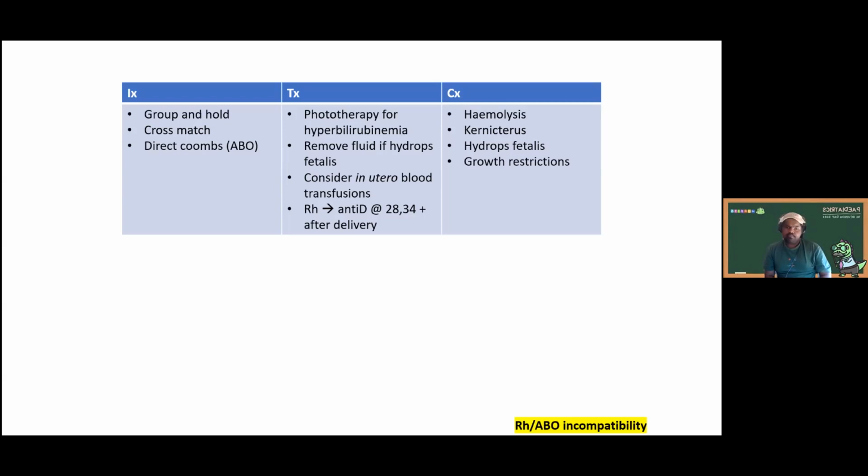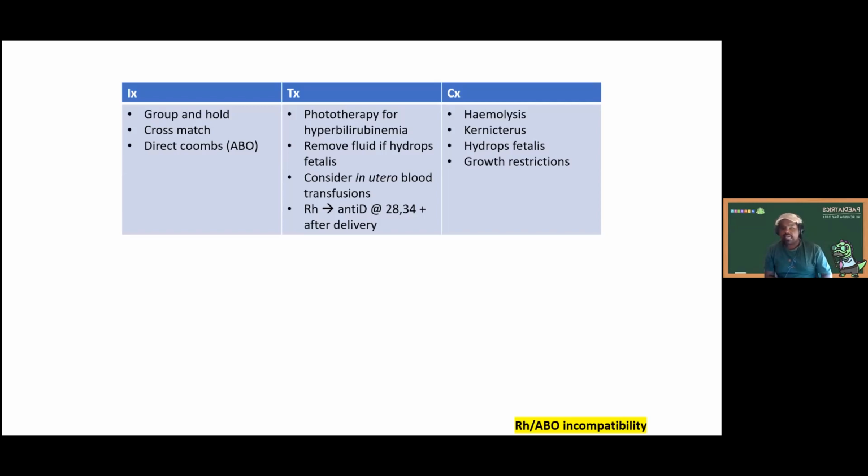So in terms of treatment for babies that do have either of these conditions, the first thing is if there is jaundice and if it crosses that nomogram cutoff value, we can do phototherapy. And this is really to avoid things like kernicterus if the bilirubin level is too high. I'm just reminding you that kernicterus is when you have bilirubin depositing in the brainstem.